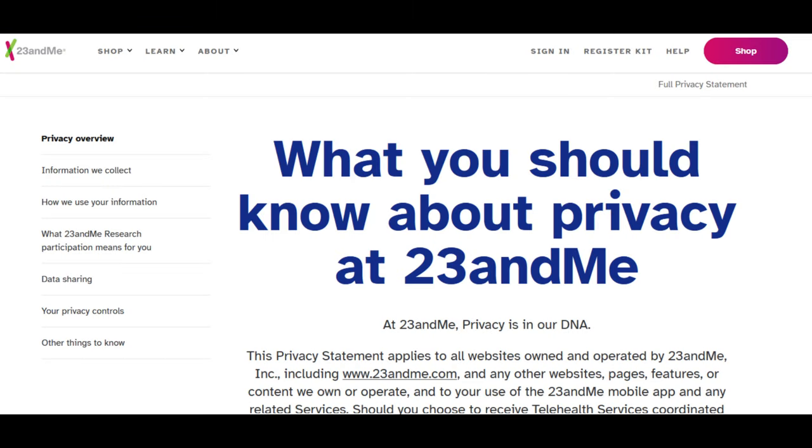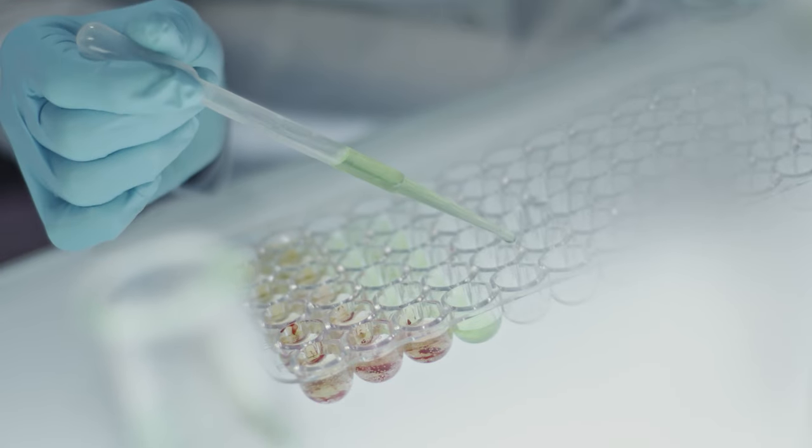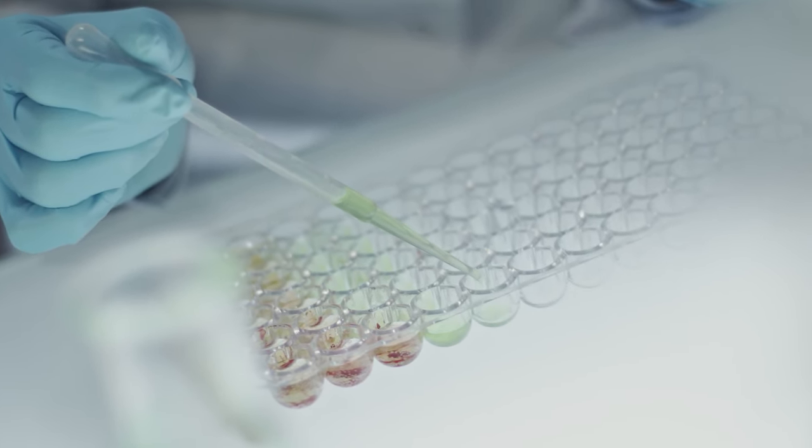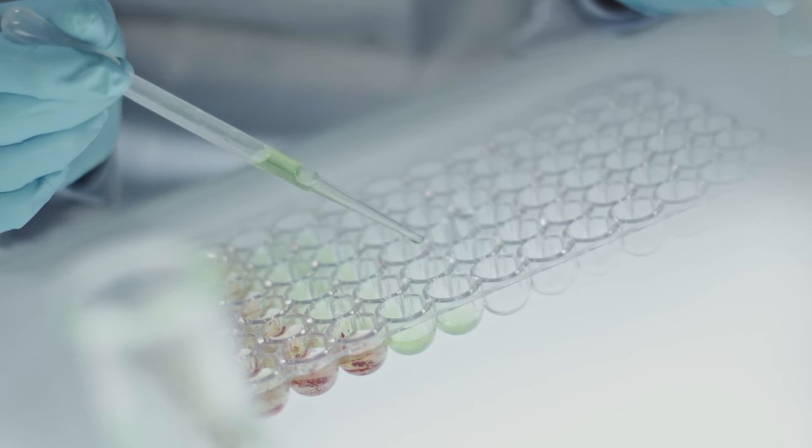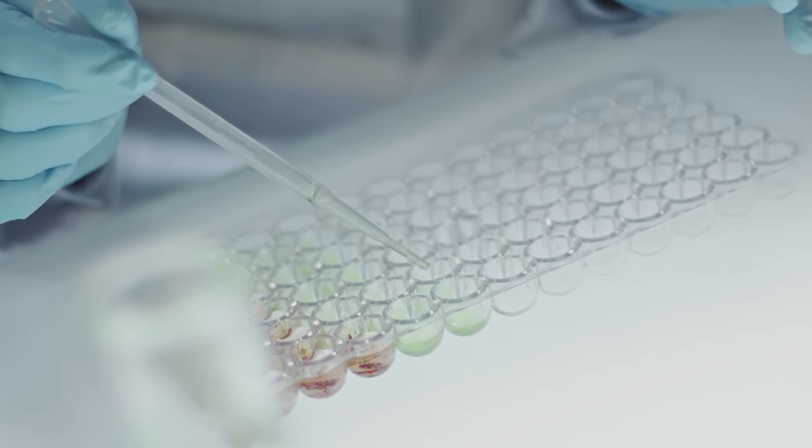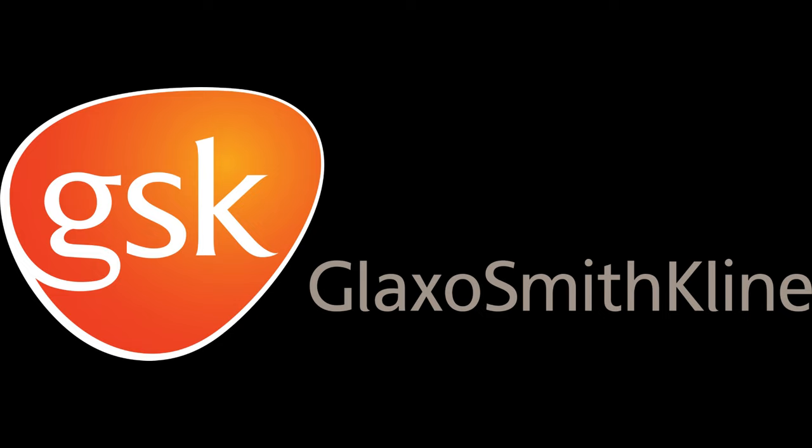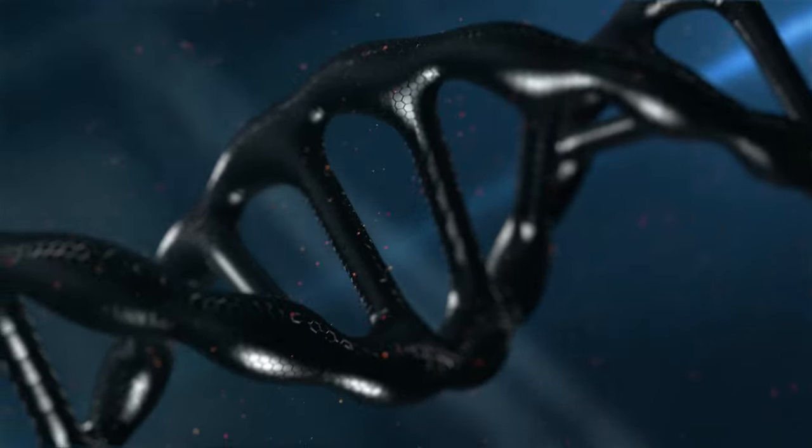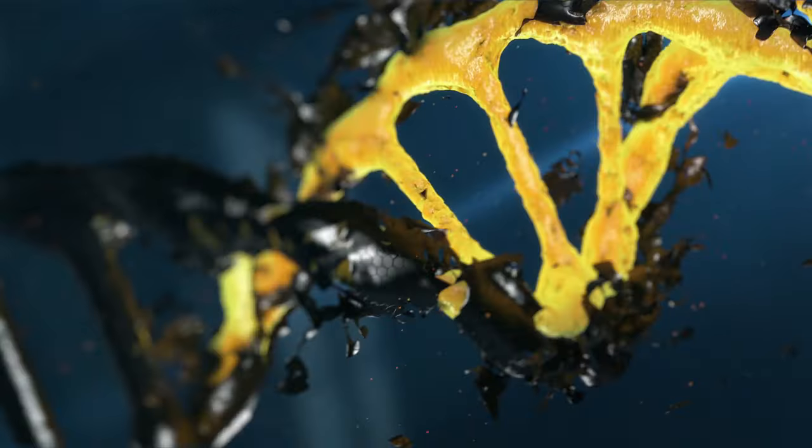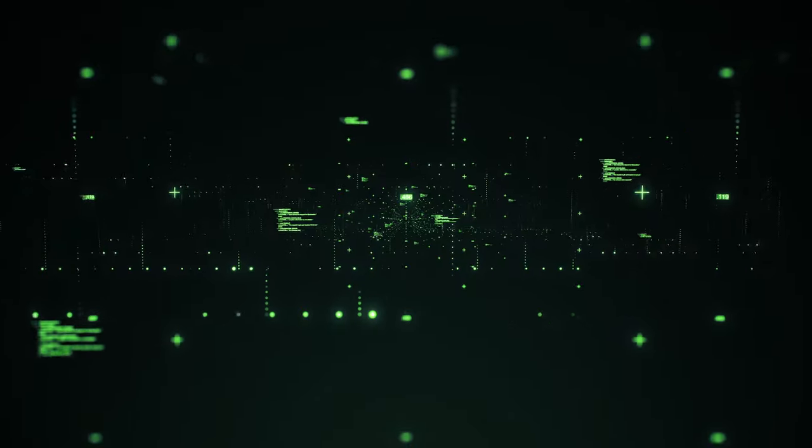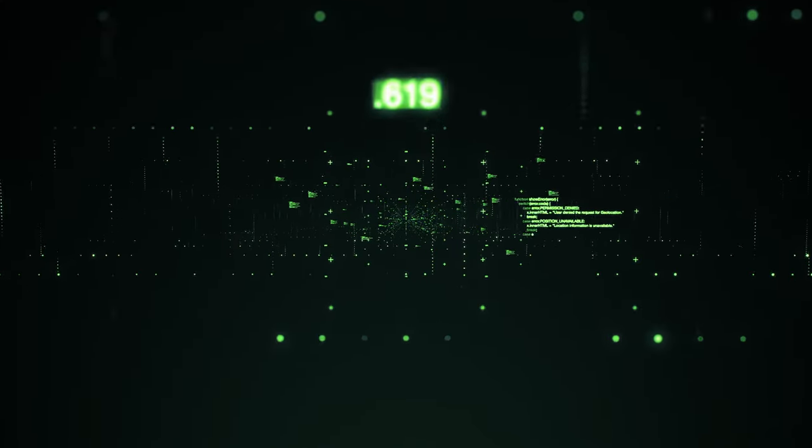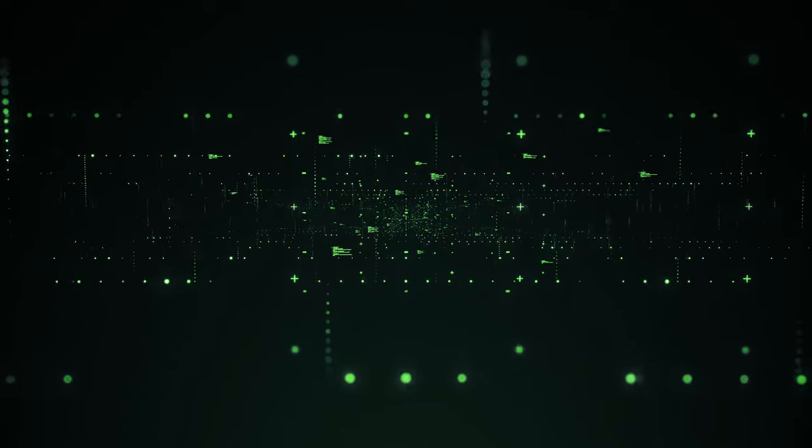What kind of data does 23andMe store? Let's have a look at the privacy policy. Consider what happens when somebody sends a vial of saliva to 23andMe. The person knows they're sharing their DNA with a genomics company to be tested so they can learn about relatives and genetic risks. They may not realize that the data will be resold to pharmaceutical firms or other third-party data brokers in depersonalized form. In addition to genetic material, 23andMe also characterizes your phenotype, your behavior, through questionnaires and through its app for research and marketing purposes. They also collect location information. 23andMe sells this information in quote-unquote depersonalized form to pharmaceutical companies, advertisers, and data brokers unless you opt out.